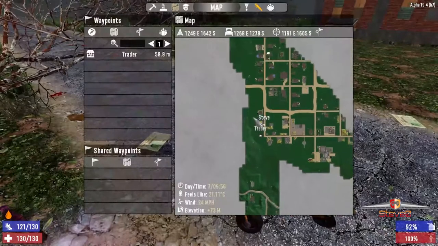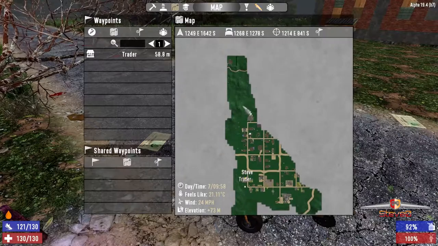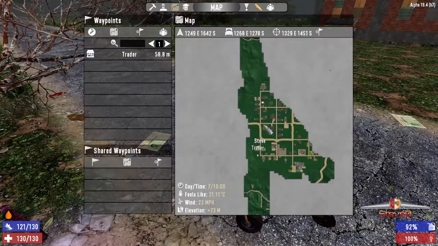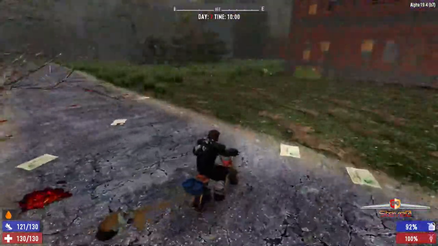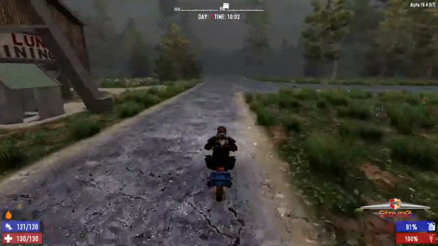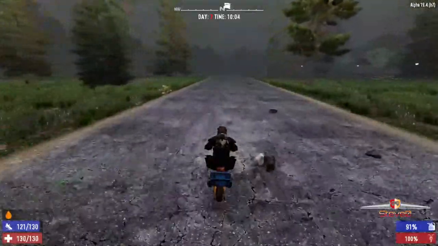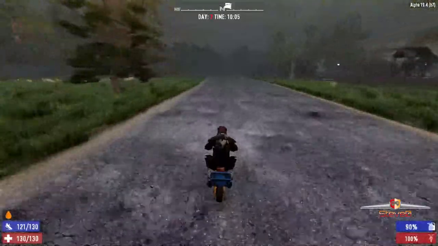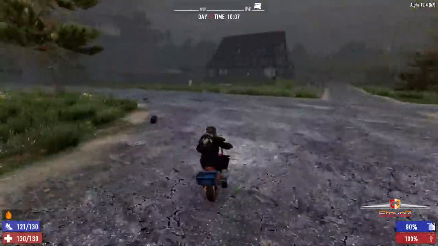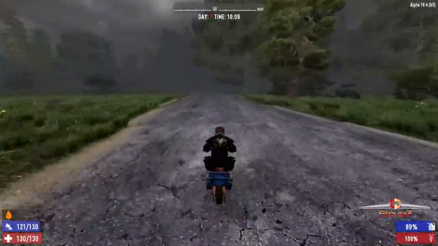So where have we been? There seems to be a small town down there and up there. And there's an exit this way. So let's go out this way and just see if we can find a place to loot, because we need more iron and we need more ammo. I'm hoping to find the desert biome soon.